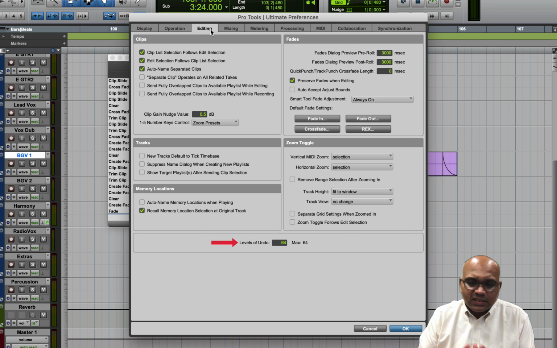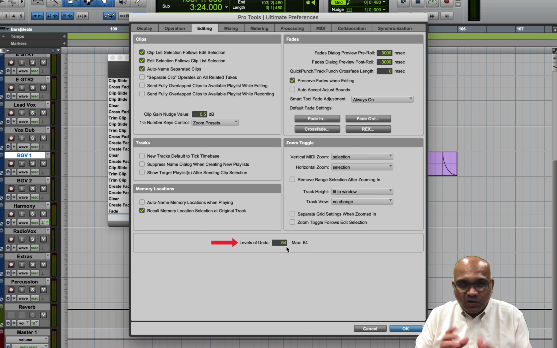But if you're working on a system which has at least 16 gigs of RAM, 64 should be fine. You don't need to change that. But if you do want to change it, don't make it 0. Don't make it 1. That's a foolish thing to do. So don't keep it that low. I would not go below 32, to be really honest with you, right?